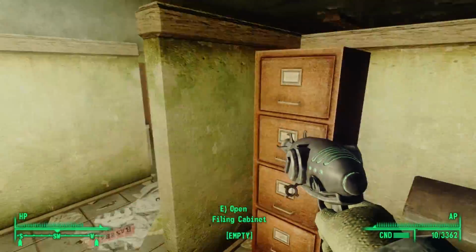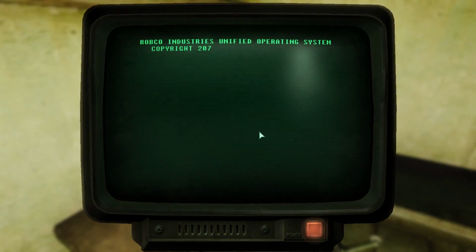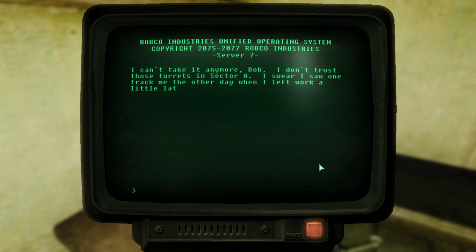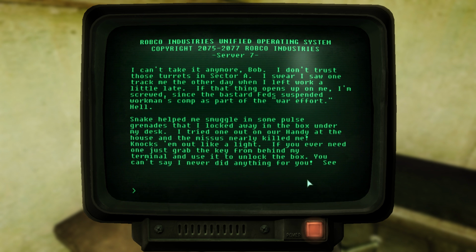The cubicles are mostly empty, none of the terminals work, save one. On this terminal, we find Note from Frank.